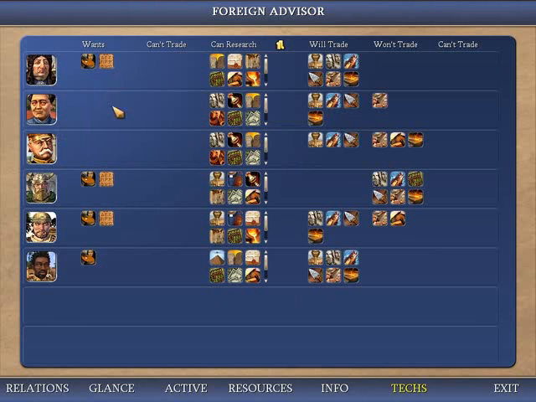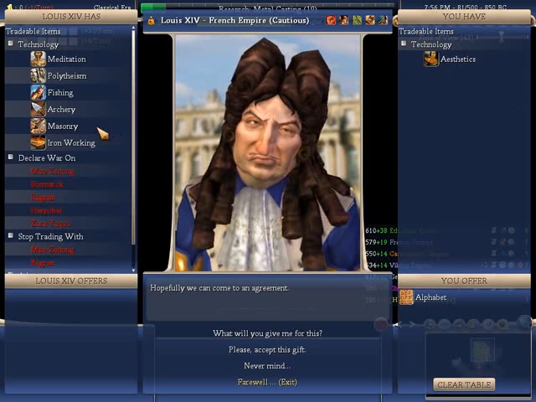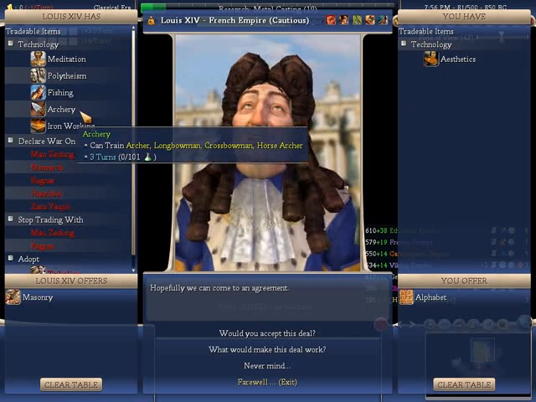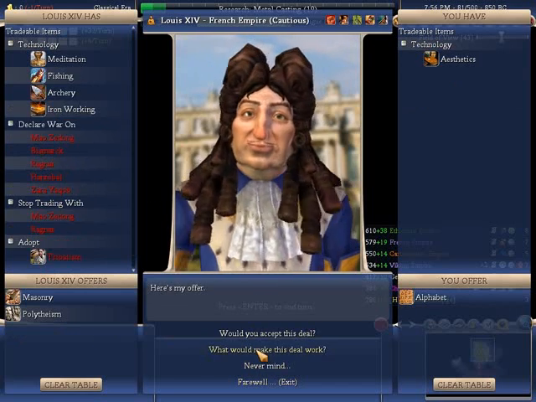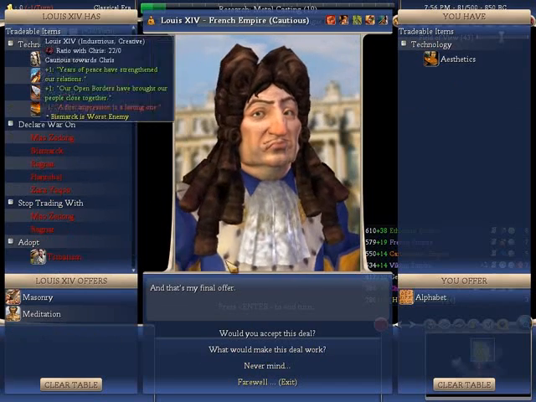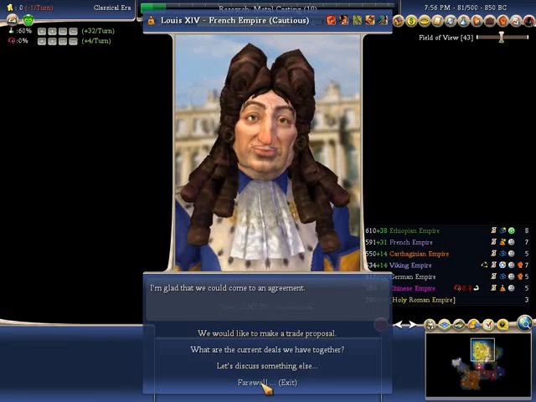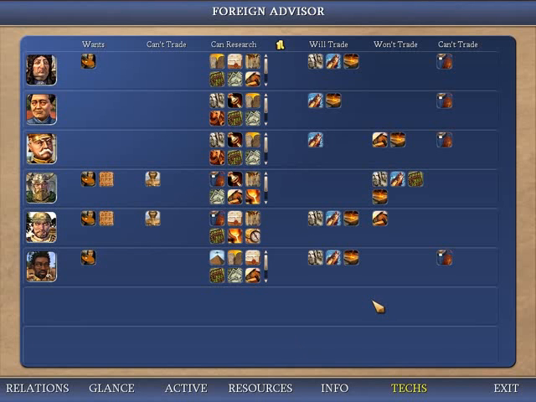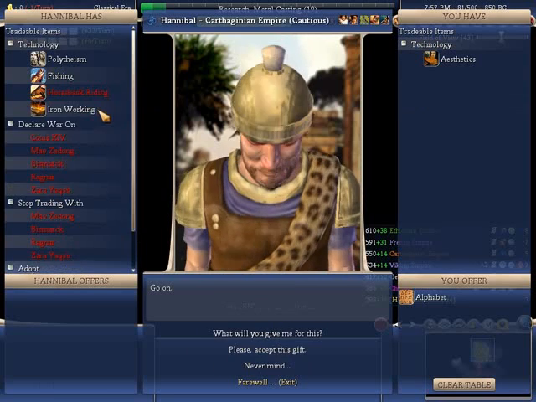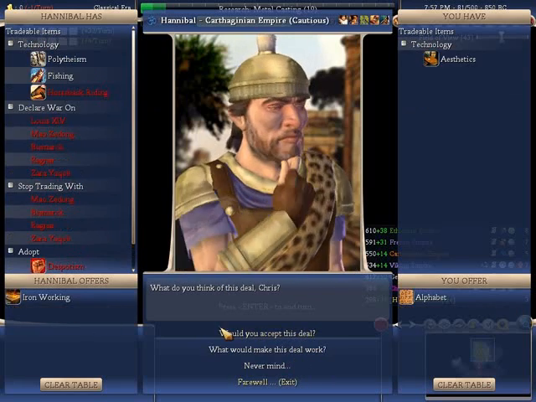Okay, can I snag masonry? Sometimes masonry is hard to get. I want to snag that now. Alright, that'll work. Sometimes the AI can be building something with masonry and it won't give it to you. See if we can snag up ironworking with Hannibal. Probably, yep, okay. Well, let's try that.